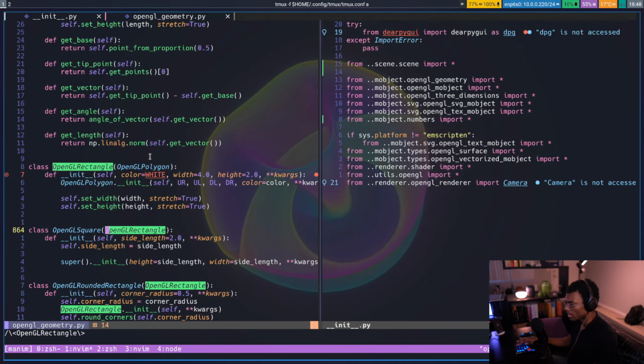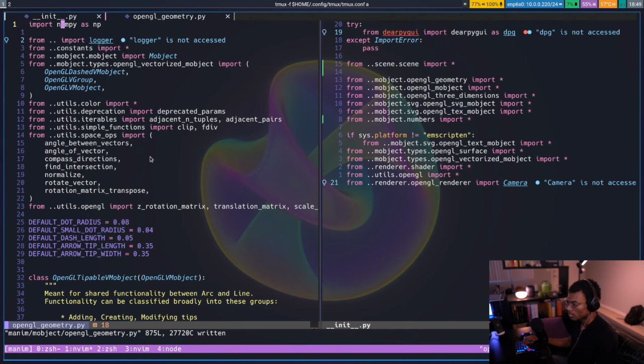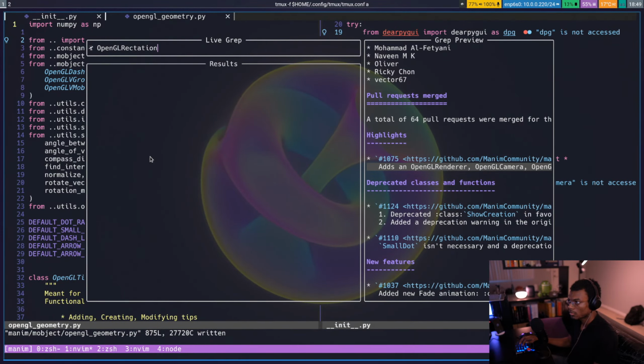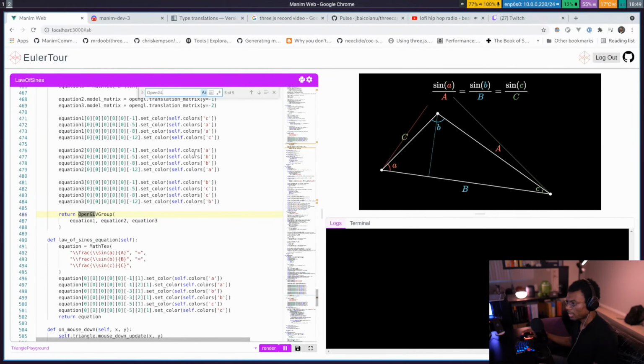Here, OpenGL rectangle isn't used that often. So I'll just rename it there. It's probably imported somewhere. Nope. So I'll just build that.